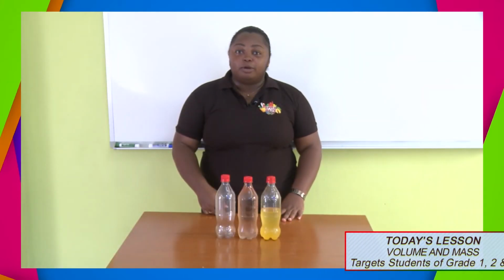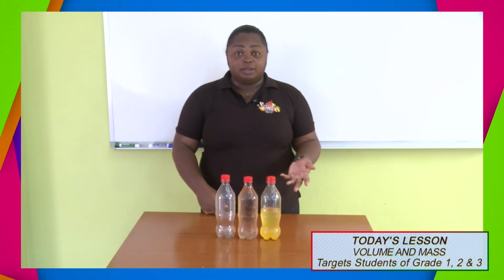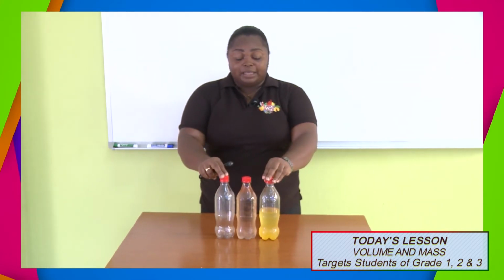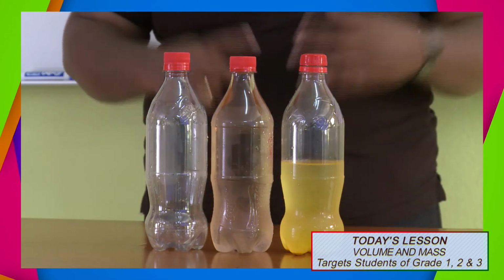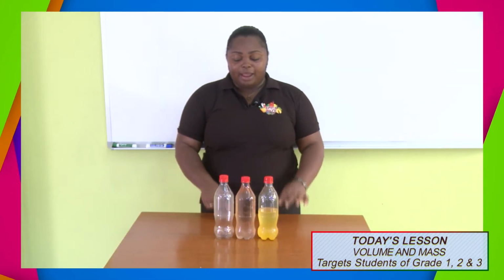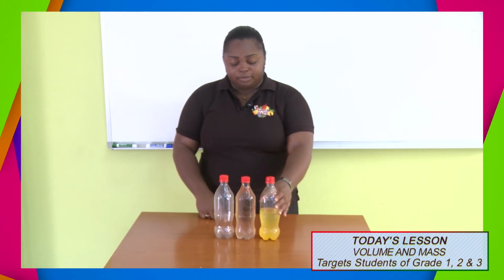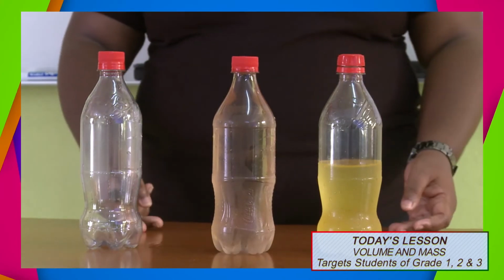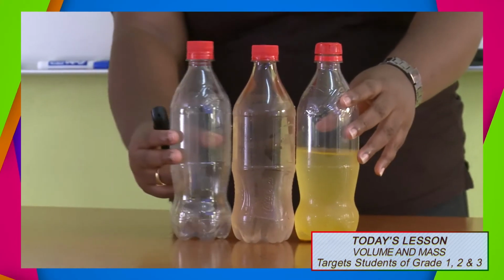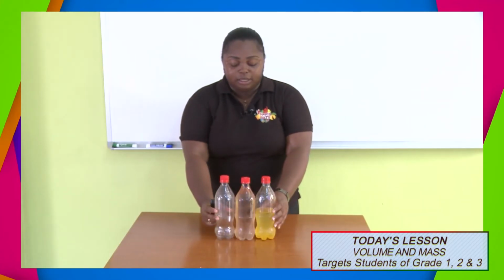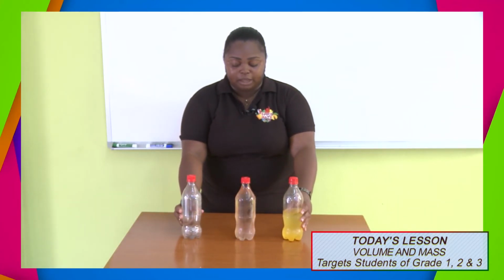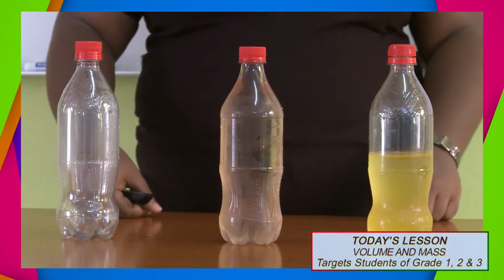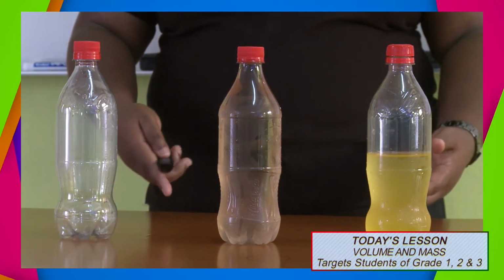Now, I'm not talking about the volume that you have on your tablet or electronic devices. I'm speaking about the amount of space something takes up or how big something is. So here, I have my 3 bottles, and if you look at my 3 bottles, they're the same size and they are the same height, which means these 3 bottles, if I put them separately, will take up the same space, which means they have the same volume.